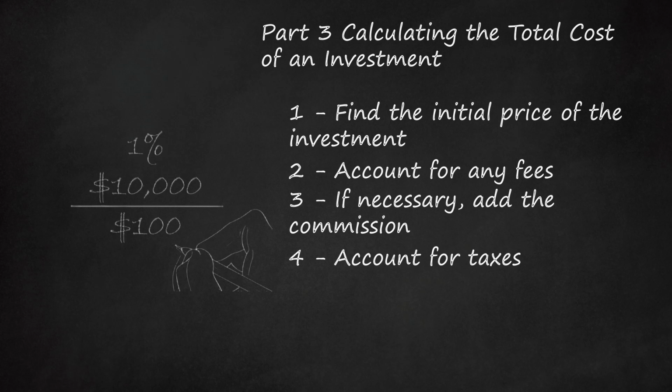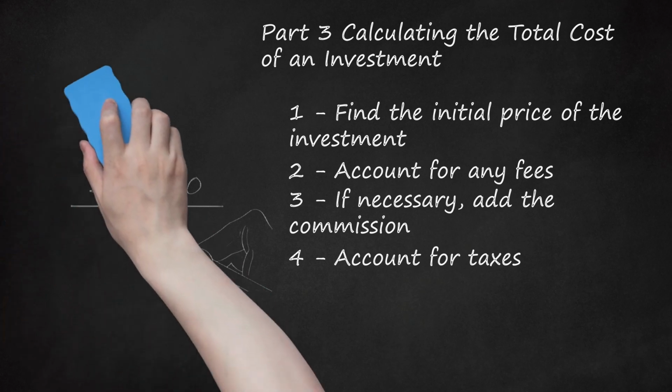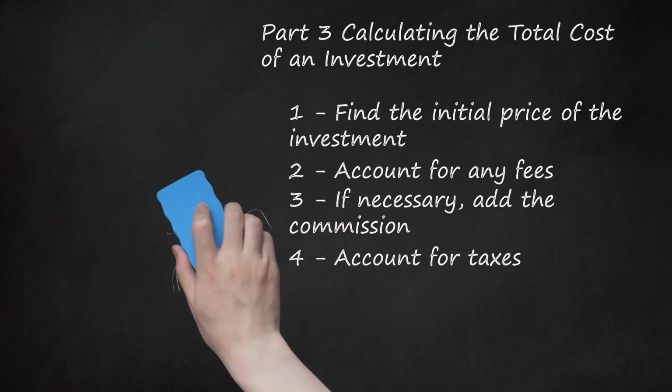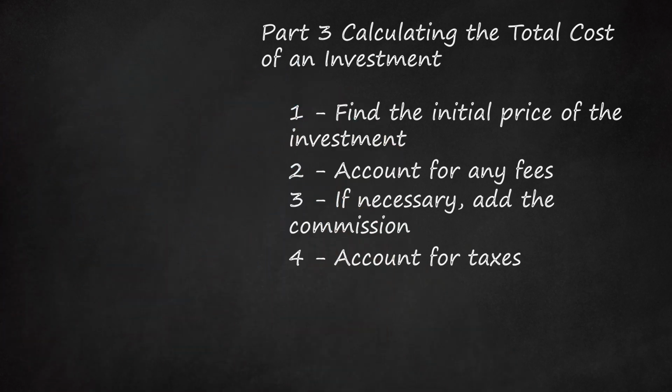These can vary from locality to locality, so talk to a trusted investment advisor about your tax burden before you agree to invest. In our example, let's say that there is a 1% tax on all major investments. In the real world, again, this may or may not be the case where you live. In this case, since 1% of $10,000 is $100, we'll add this to our total cost.